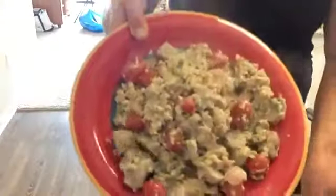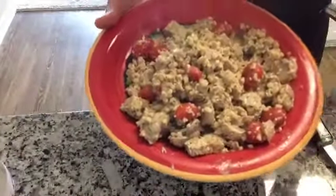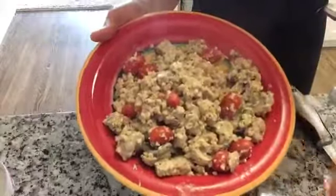If you notice, now we've got this more cheesy rice consistency, okay? Now this is one of my favorite ways to eat it. Turn that off. I'm gonna hold this up for you here. So that's kind of, whoa, I just lost a tomato and it's gone. Okay, so this is my final product, okay? This is my lunch. So it's got the protein, it's got the turkey burger, it's got the cauliflowered rice, it's got the 3 cheese wedges, onion and garlic.